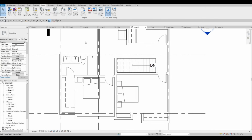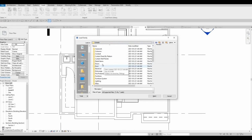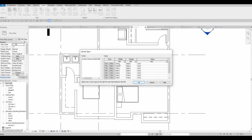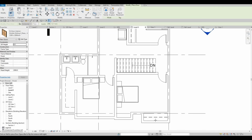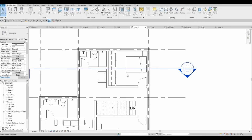So go to insert, load family. Let's look for the door, the sliding door. This one. And let's select everything. Click door. And let's add the door right here. And 2 doors right here. That's good enough.